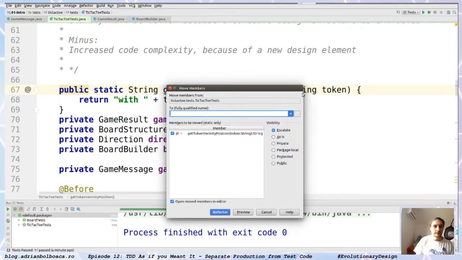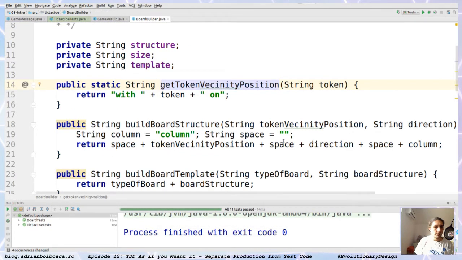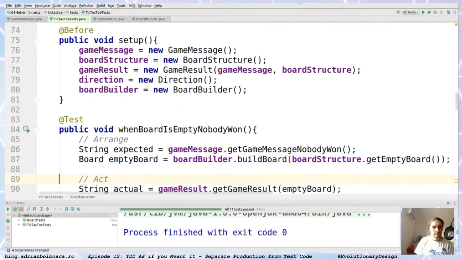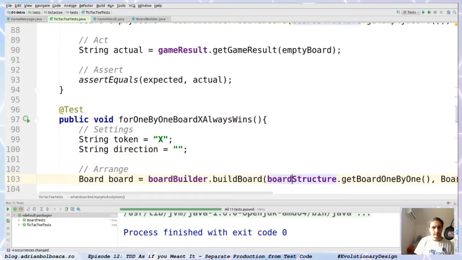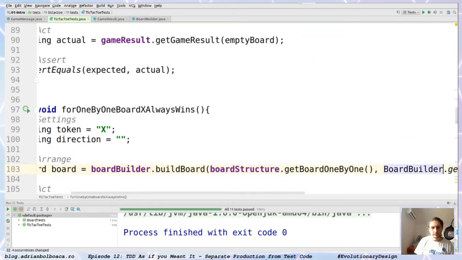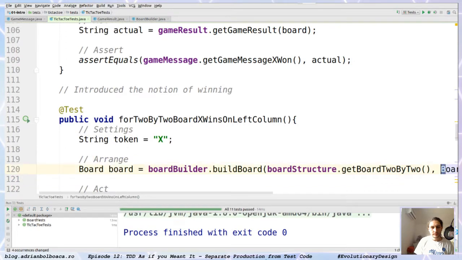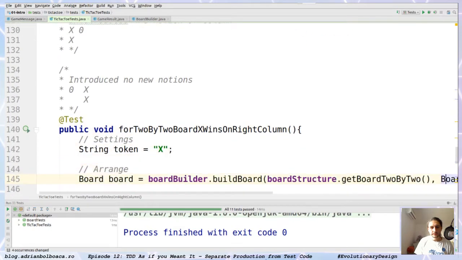I will move it to board builder, public, and again I will do this. I will call the instance so that I get rid of the static calls.